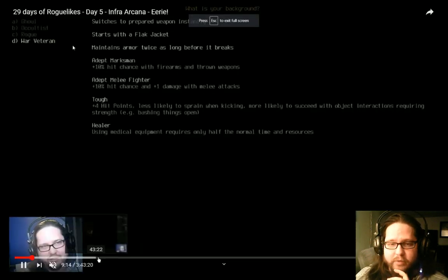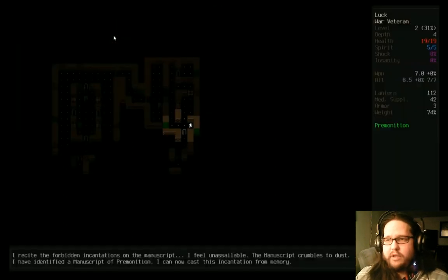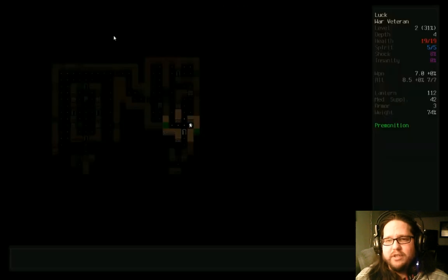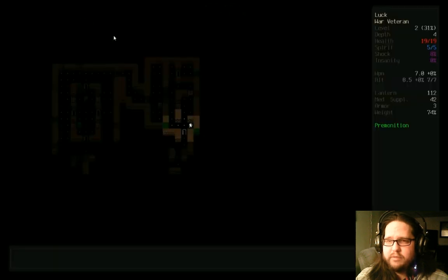All right, Infra Arcana was pretty awesome. I've played very little of it, and for some reason it would crash on me when I first started playing it. But coming back to it, it didn't, so that's fantastic. Infra Arcana is kind of a spooky roguelike. The enemies are spooky-ish. You fight cultists and tentacle-y things and hands that are walking around, and it's very tough, very unforgiving. You just die in like 2 seconds, so you need to be very careful.